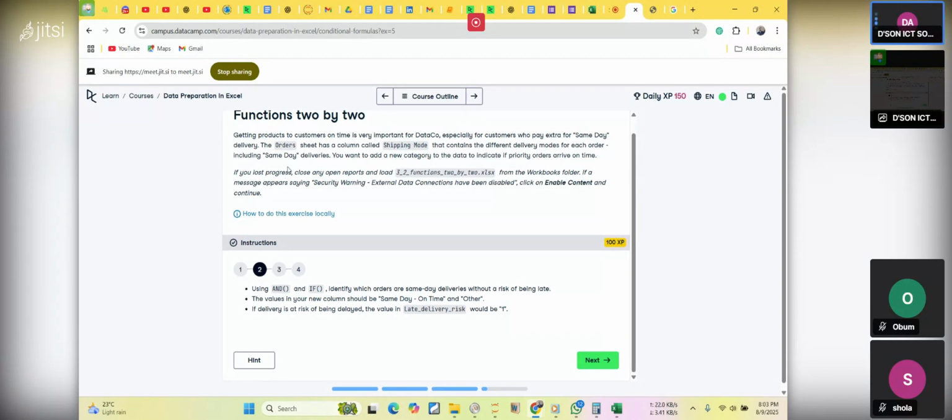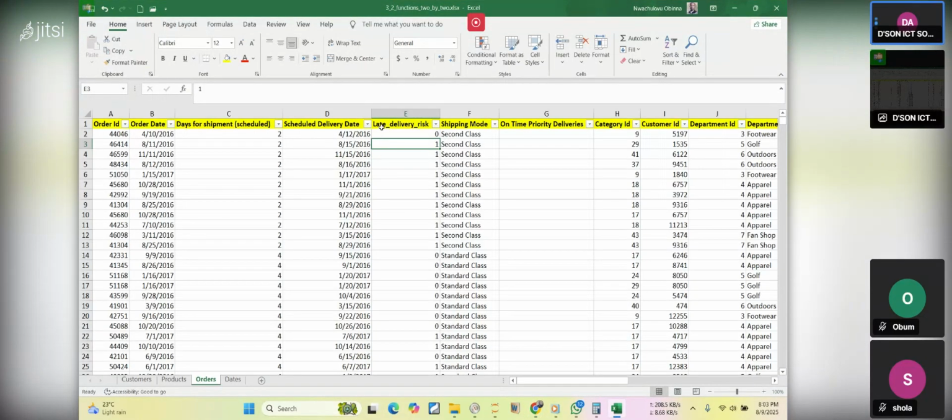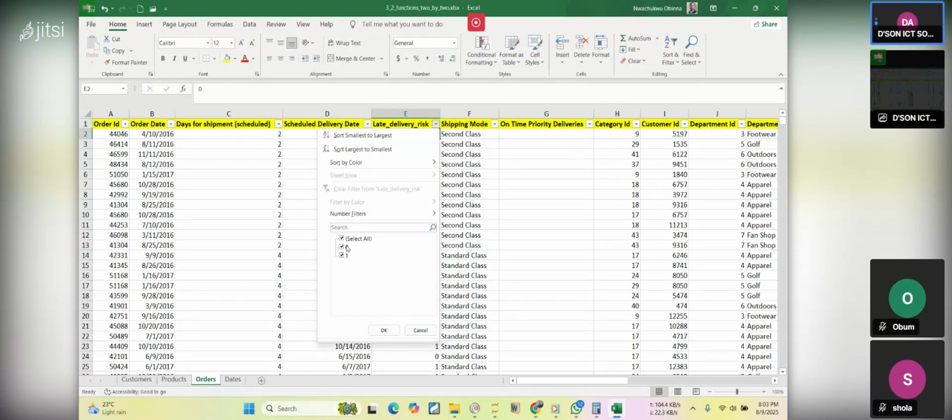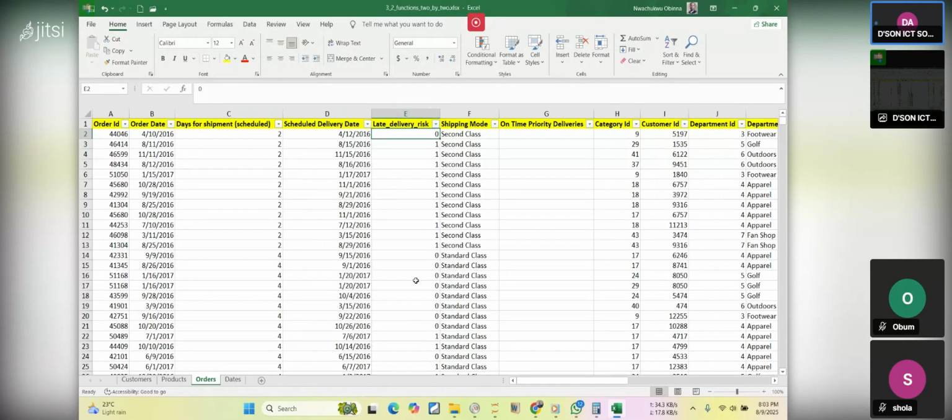So you are checking if it is same day and if it arrived on time. If it arrived on time, then the value for late delivery risk should be 0, because 0 represents that it arrived on time. 1 represents that it experienced late delivery risk.